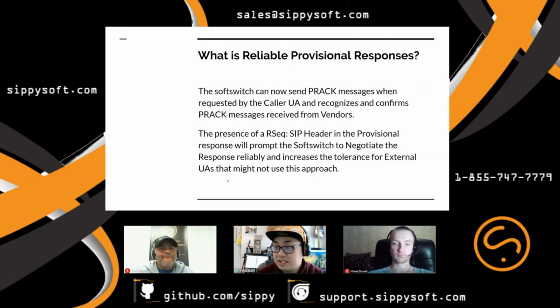So the Softswitch can now send PRACK messages when requested by the caller user agent, and it also recognizes and confirms PRACK messages when they're received from the vendors. And this is all done through various SIP headers that are included as the call negotiation takes place.